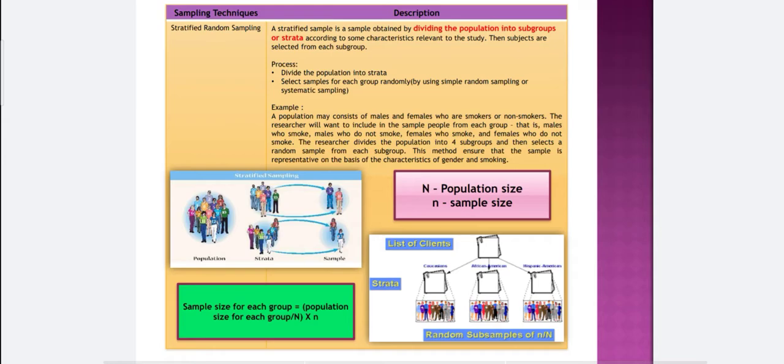So we can use the stratified random sampling. Okay, as long as dia punya strata tu karakteristik mesti macam mana you nak pilih subgroup, macam mana nak pilih strata. Within the strata should be homogeneous, between the strata should be heterogeneous. So sebab tu saya kata tadi program it can be the strata.